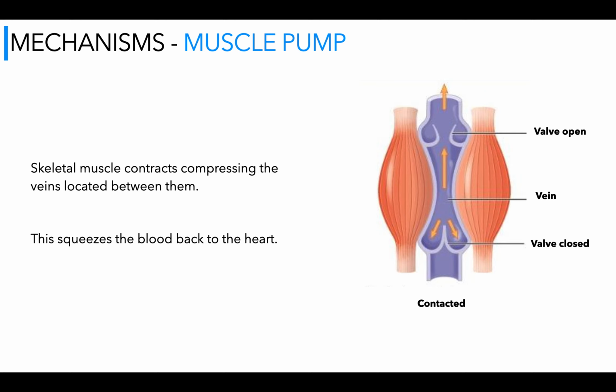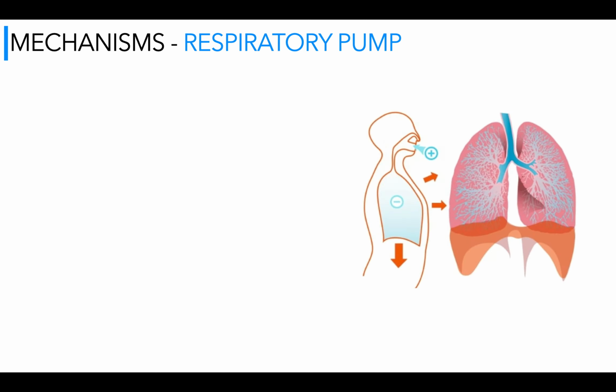You can also see in that diagram the one-way pocket valve, which is closed because we're looking to squeeze the blood up against gravity from the gastrocnemius back to the heart, and the muscle is contracted. So that is the fourth mechanism, the muscle pump. The fifth mechanism is the respiratory pump. We'll talk about the respiratory system more when we move on to that part of the syllabus, but it is also a function of the vein and a mechanism that helps venous return.